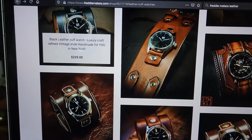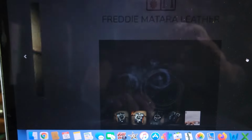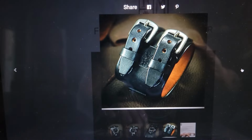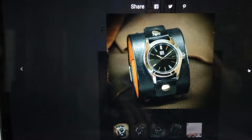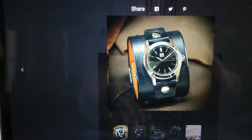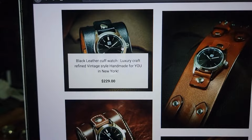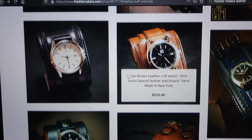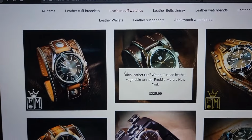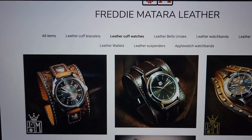Oh, this one here. Again, these don't have the whip stitching around the perimeter, but it looks to me like this is probably, yeah, that's pretty close to the one I have, other than the whip stitching. The buckles all match. And again, that's how it came with the brown on the inside. So it's probably just a chrome tanned cowhide. And I'm sure with the shipping and everything, it's $300. Well, that's 230, but the one I have has more details, so it's probably more in the $300 range, is what I'm guessing. Because Sabo said he spent over $300 on it. He might be including the shipping. I don't know.